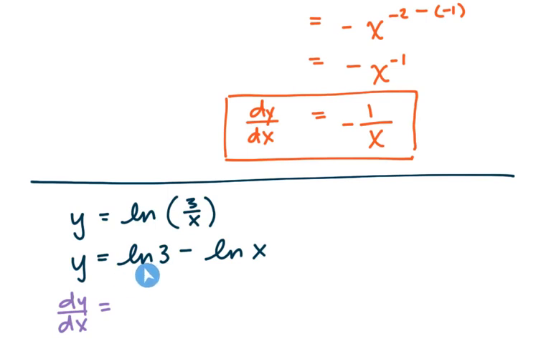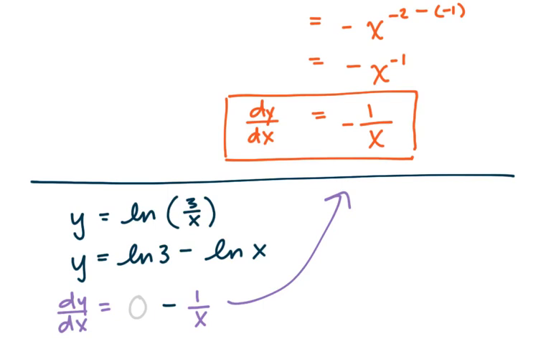In this situation, if I were to take the derivative again, the derivative of y with respect to x, ln 3 is a constant. Ln 3 is a number. I can type that in my calculator. And we know the derivative of a constant is 0. So then I have minus the derivative of natural log of x. And that's a very basic rule we know, 1 over x. So you can see this is the same. dy dx equals negative 1 over x. And I had way less calculus to use if I knew how to do my algebra at the onset.